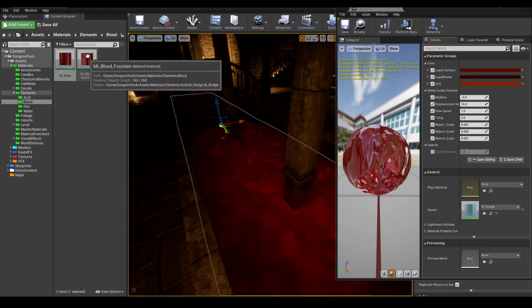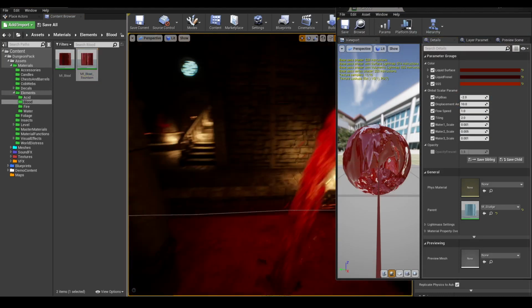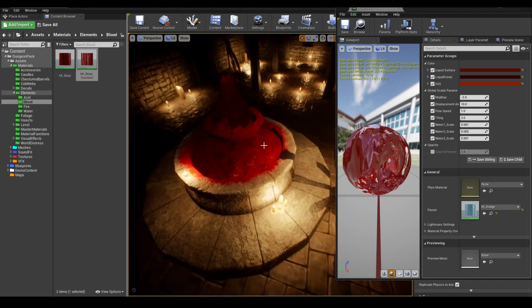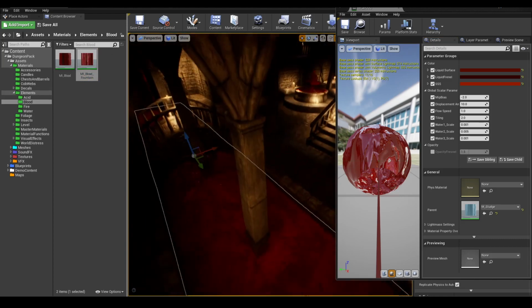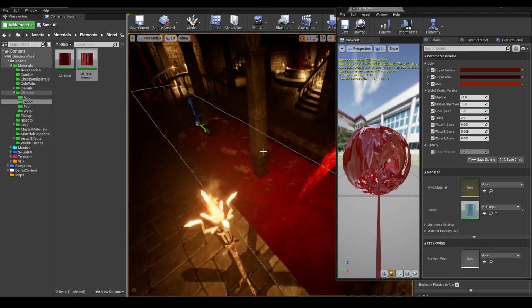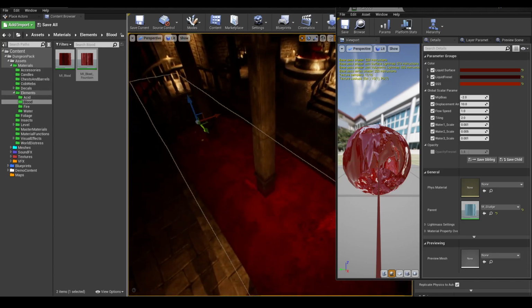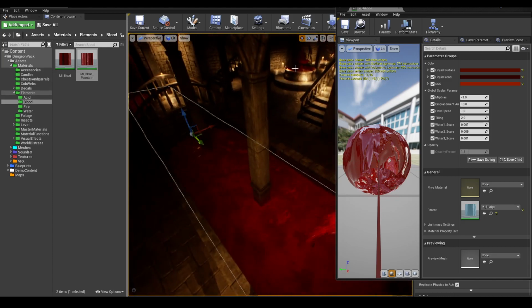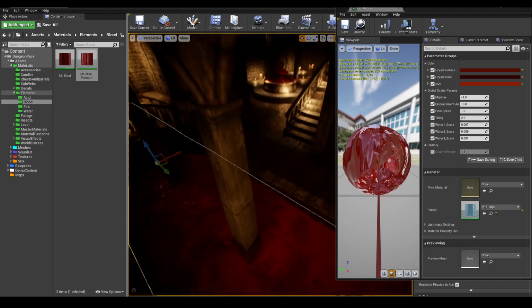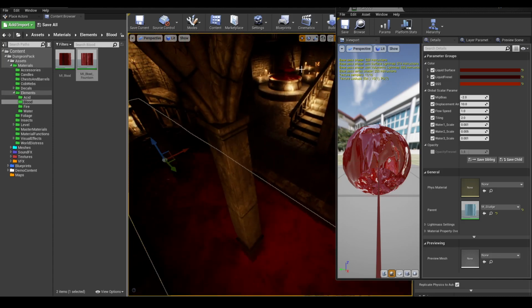By the way, the only difference between the blood from the fountain, which is right here, and the blood from here is just the granularity of the little waves and the displacements and all that stuff. On the fountain, it's a little bit quieter and smaller. And then this one is a little bit larger and more turbulent.